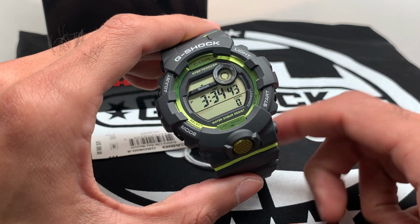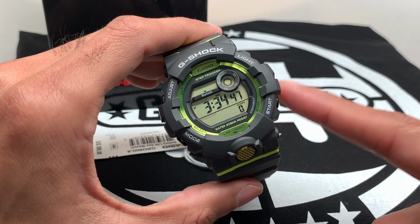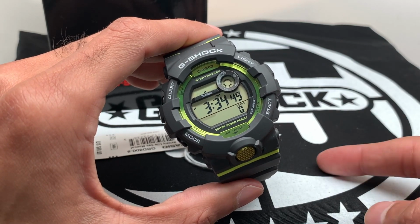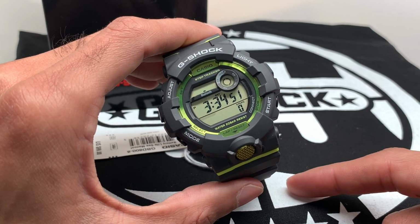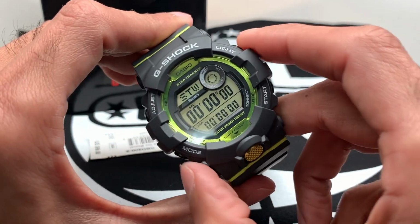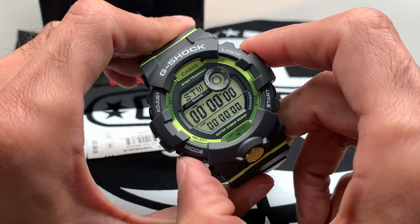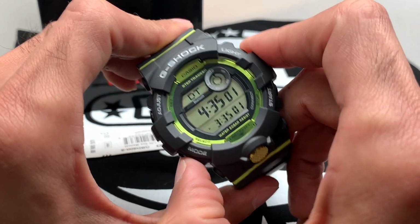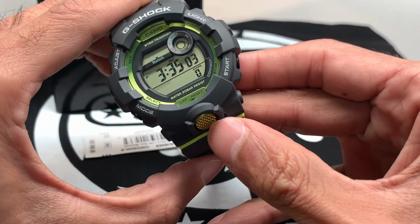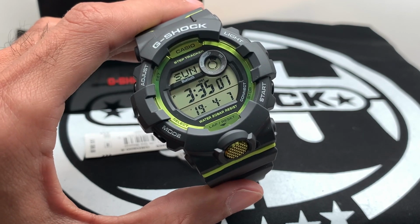All right, so if you start walking, you have to walk for 10, 15 seconds in order for the watch to then record all those steps into the step tracker. All right, so you got to keep that in mind. Exit the mode. Some of the functions on this watch. Back to home time. There we go. I'll teach you some of the tips and tricks in this watch.